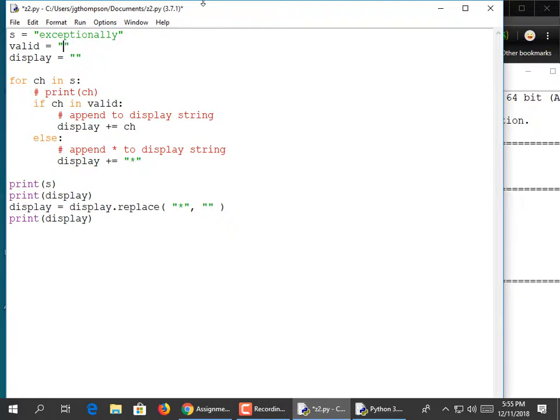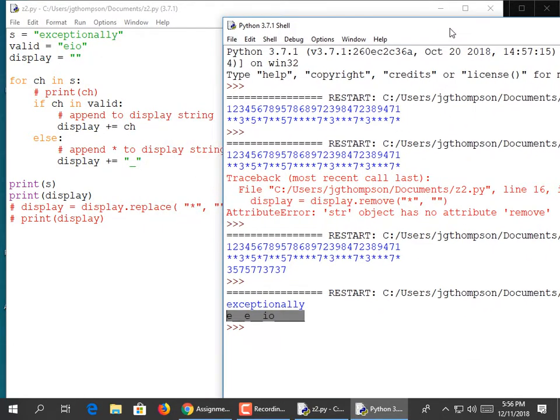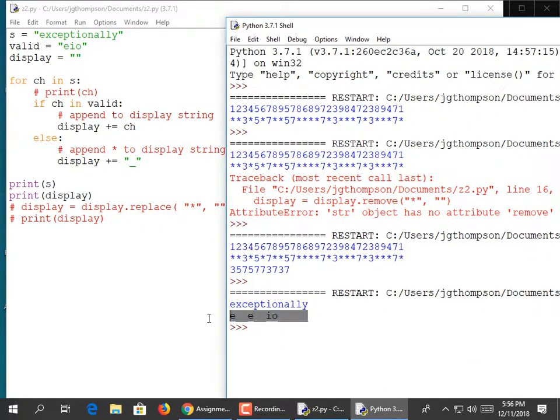And so far, the user has guessed an E and an I and an O. They're being sneaky and guessing vowels. And instead of putting asterisks, we're going to put underscores. And maybe I don't need to do this replace business anymore, so I'm just going to comment that out. Somebody would be annoyed if you were displaying hangman, but you didn't put the blanks for them to fill in. Like that. So they guessed an E and an I and an O so far. So that's what the word looks like.